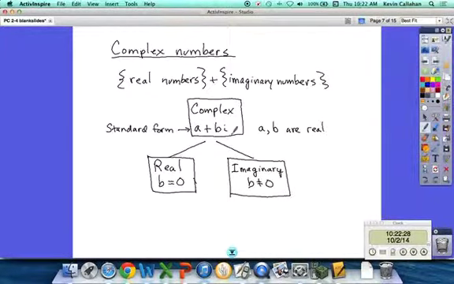Right? So basically you've got two terms. The first term is a real number. The second term, because it's multiplied times i, is imaginary. Right? So you add those up, that's a complex number. The real numbers are a subset of the complex numbers. They are the particular case when the b equals 0, there is no i. Then it's all real. Okay? When the b does not equal 0, then you got an i, then it's imaginary.